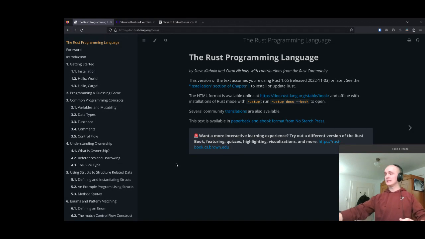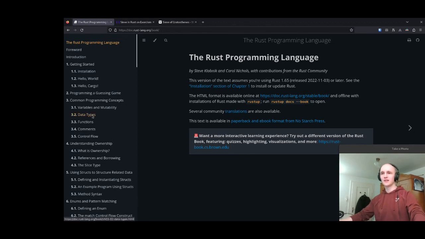My basic recommendation of how to learn Rust would be to pick an exercise, try to solve it, and if you can't solve it, read the book. Read as much of the book as you need to read until you know enough to solve the exercise, and then stop reading the book, right? There's no use in reading the content if you don't know what you're going to need these features for. So if you start with the first exercise, you might immediately notice, oh my God, I need to understand the basic data types.